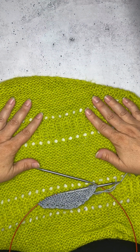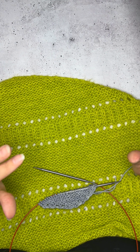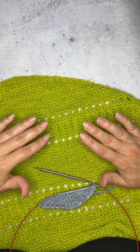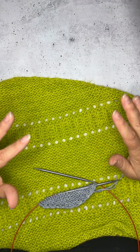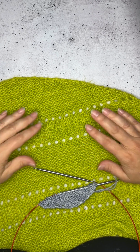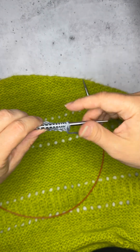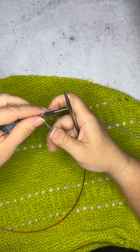They look about the same on each side, but it's not the same as what a brioche knit and a brioche purl would look like if you were doing more of that ribbing style look. But I do like the look of this, and it's also very simple and a great way for people to practice the brioche knit stitch and getting the setup started if it's your very first time. So I'm going to show you how we get started, the different steps in the setup rows that are in the pattern.